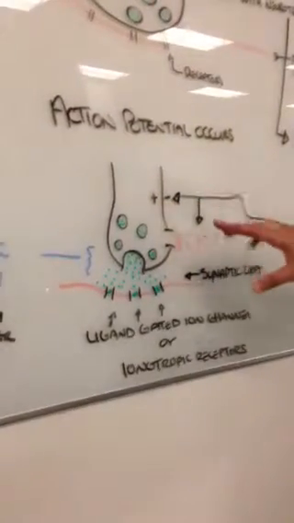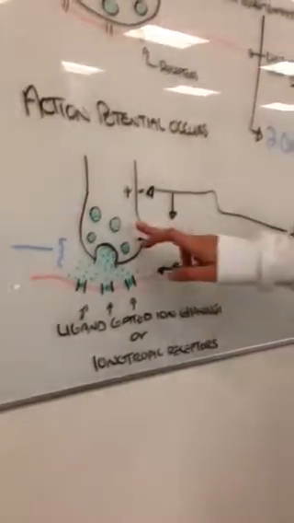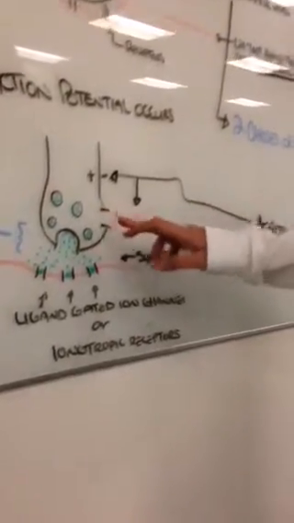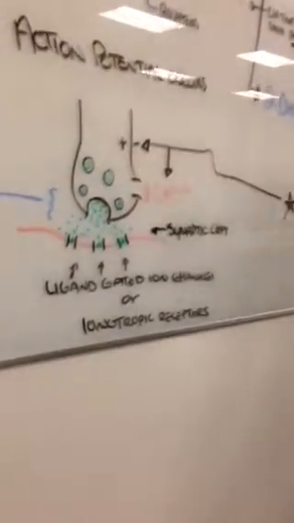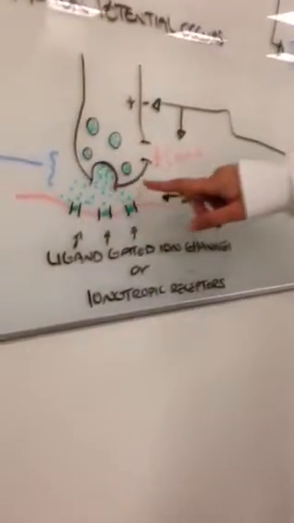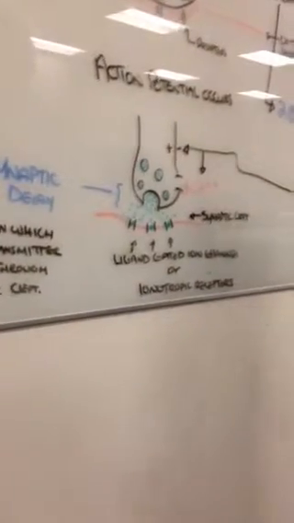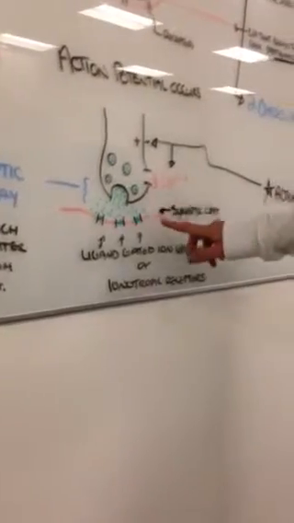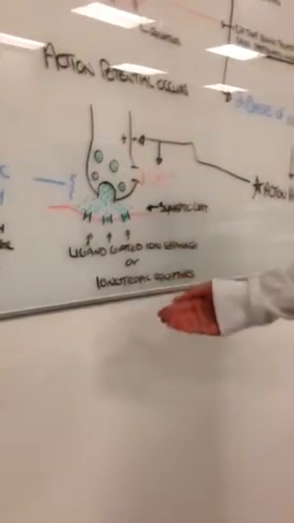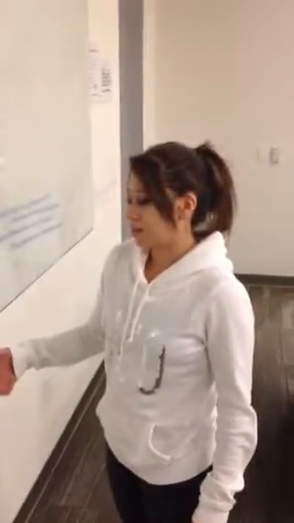This effect will cause the calcium-gated channels to open, which is right here, and calcium will diffuse into the terminal, allowing the vesicle with the neurotransmitters to diffuse into the synaptic cleft. This process right here, in other words the time in which the neurotransmitter goes through the synaptic cleft, is known as the synaptic delay. So to conclude synaptic communication, the last process is the neurotransmitters binding to the receptors.